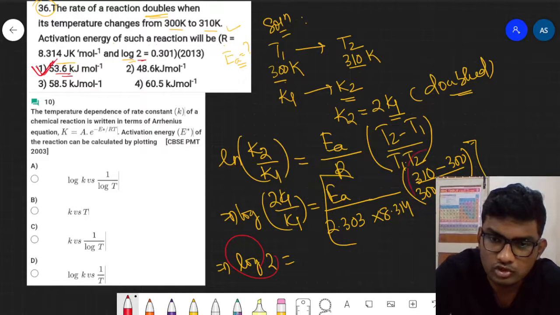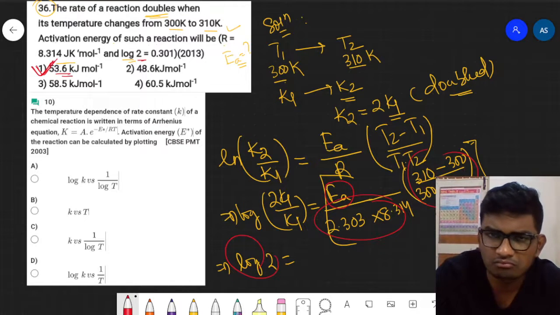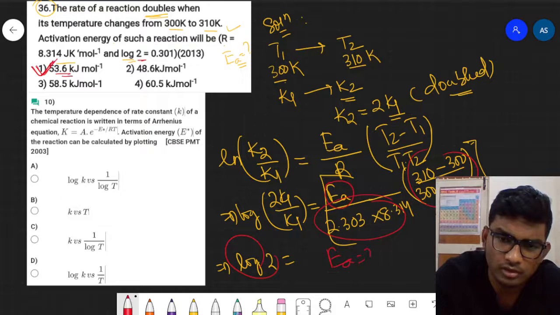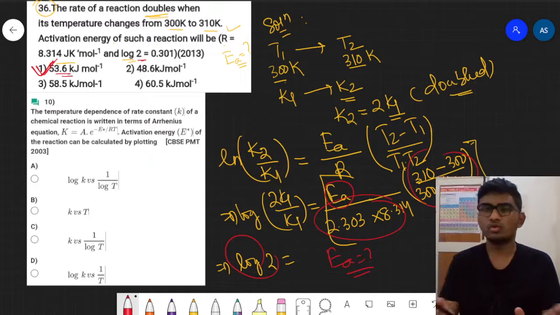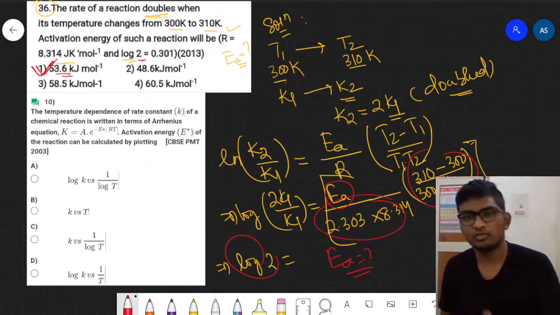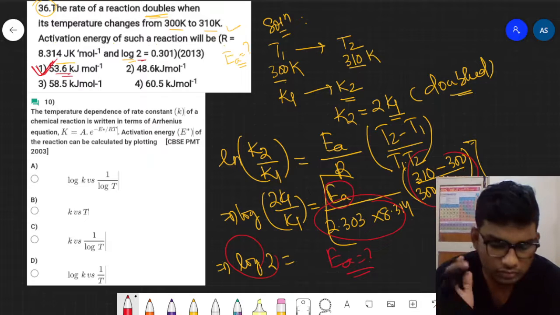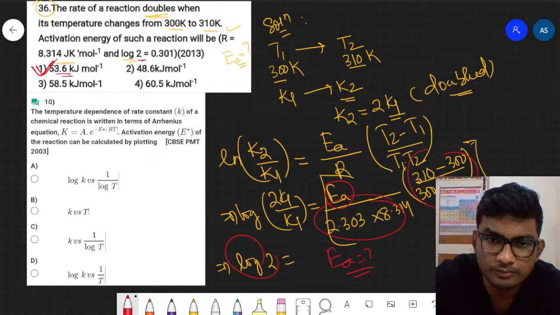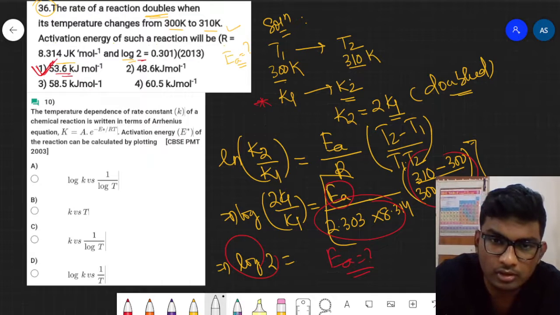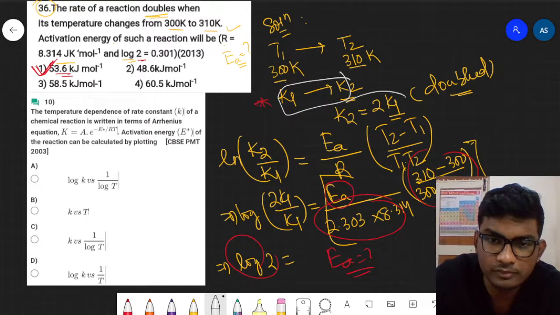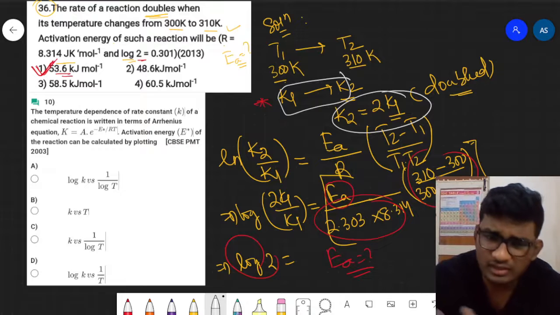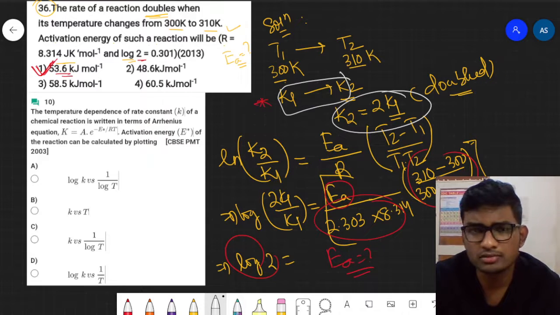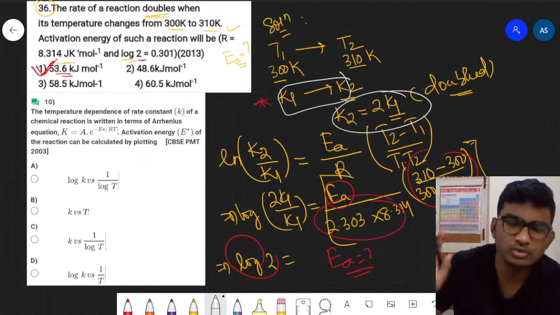Solve this one and just find out EA. You have to just find out EA now. I have nothing more to do here. I have already given you the format for how you have to do it. The most important thing was this point only. They wanted to check this one actually. Then you put the formula in and you got the answer. Simple as that. So this question is also done.